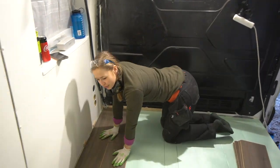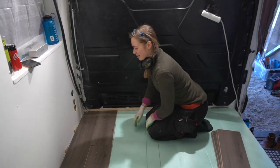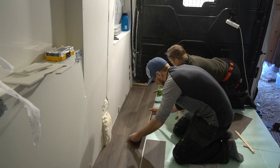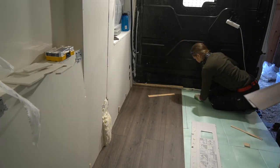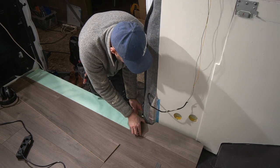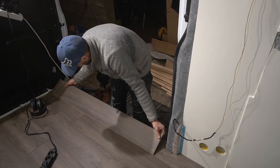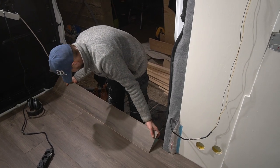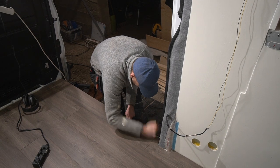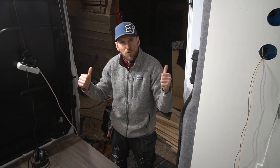We have fitted the first two pieces of the floor. So now we have calculated that we need seven more. Let's see if they fit. Voila! Yay! I think we got ourselves a new floor. Yay!